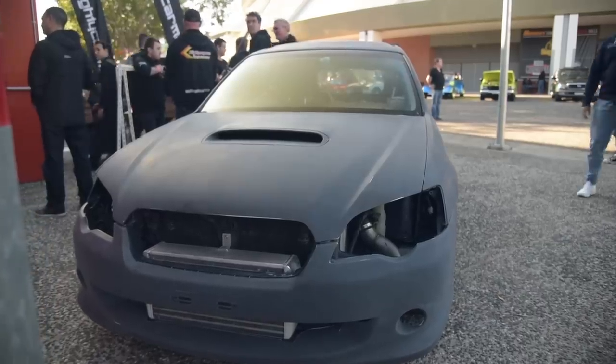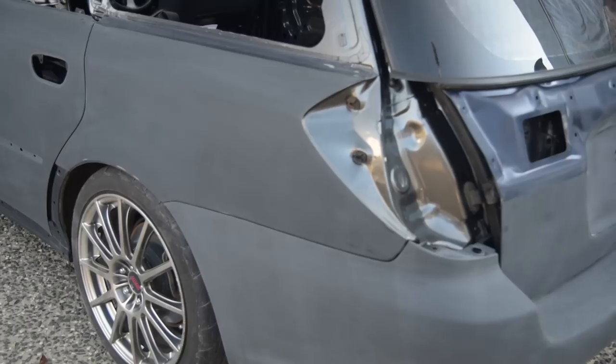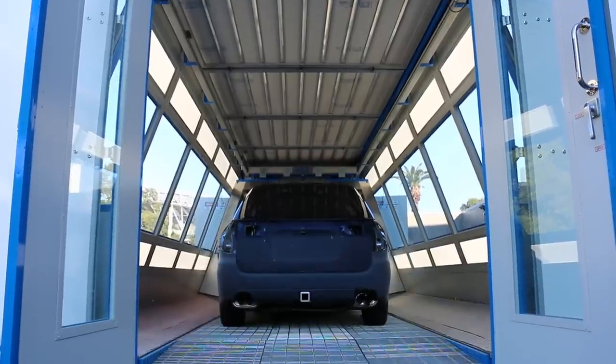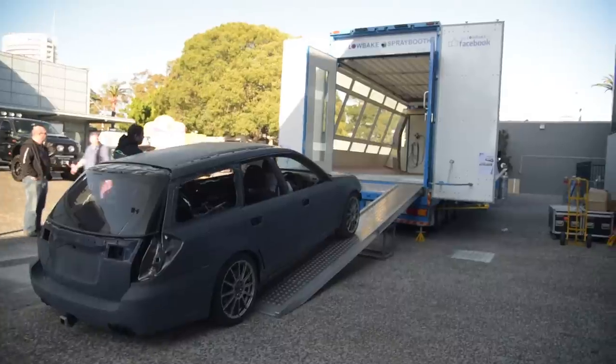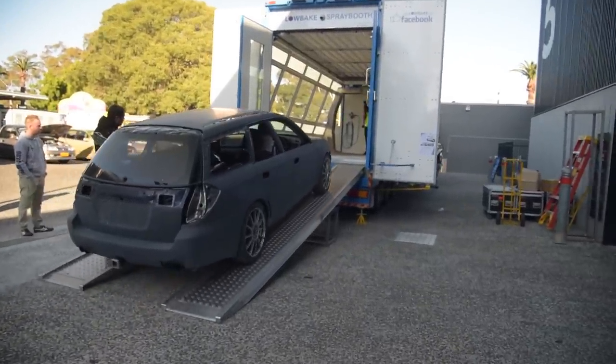Supergramps has been primed, blocked, and is ready for paint. Lowbake brought up their semi-trailer they've converted into a portable, fully functional spray booth, and today we're going to paint the car live at the show.